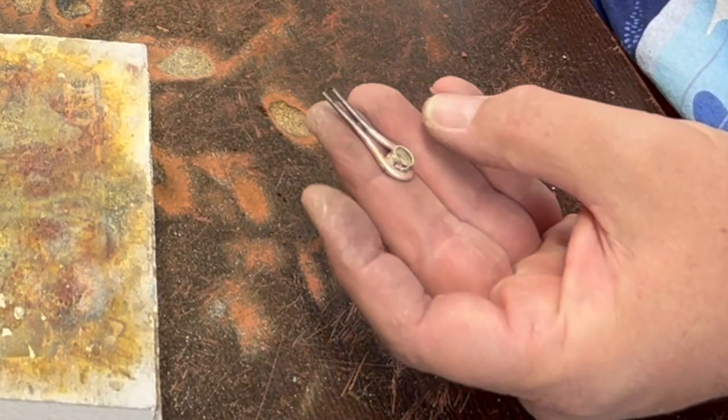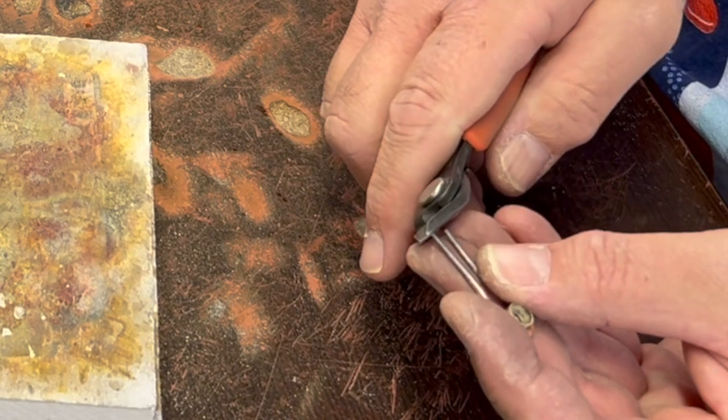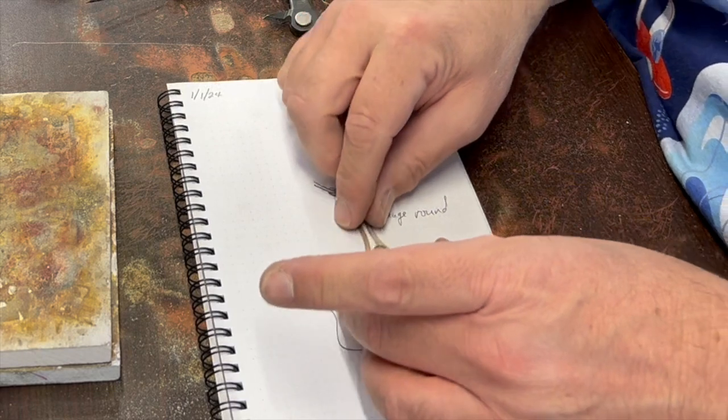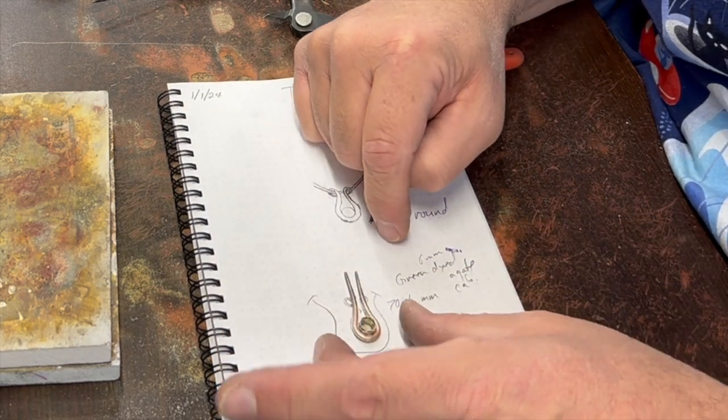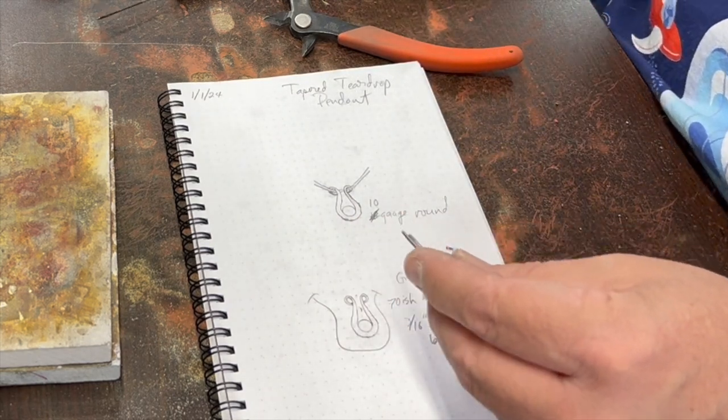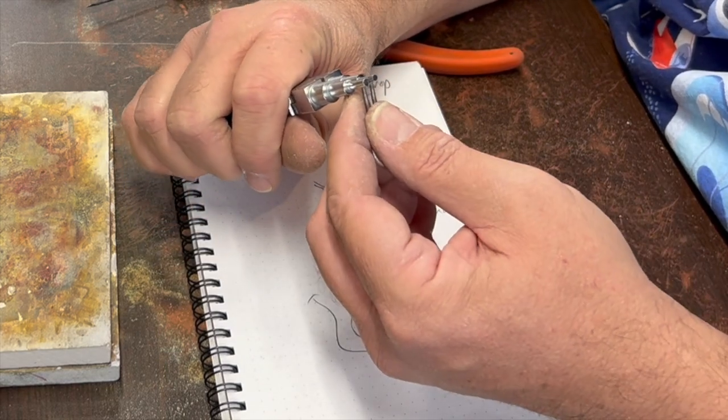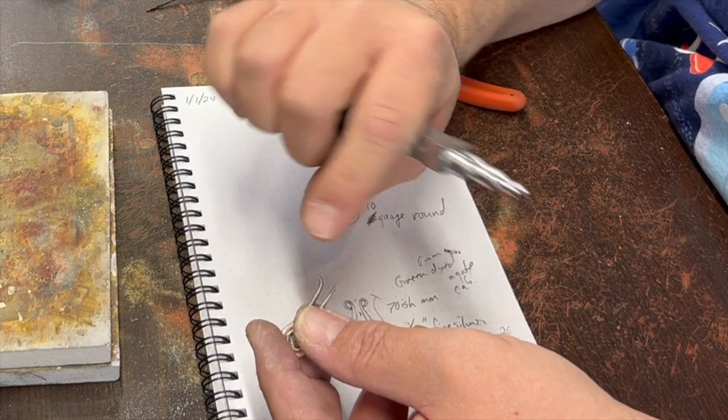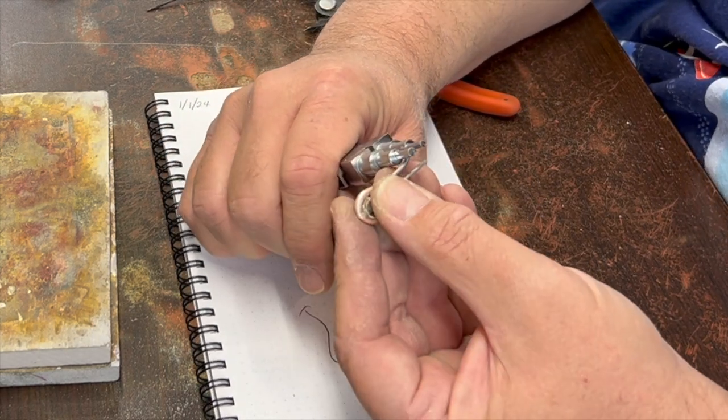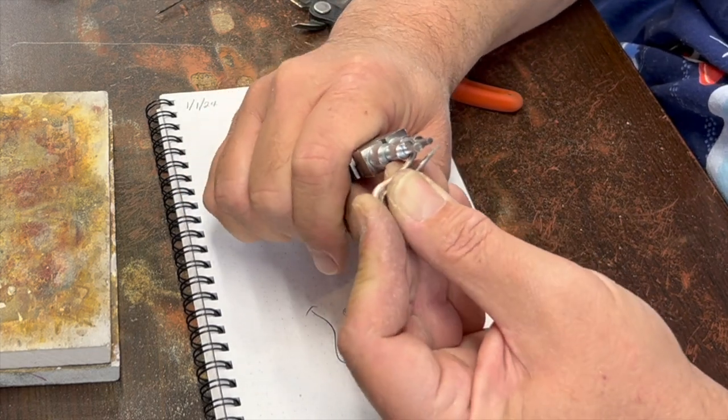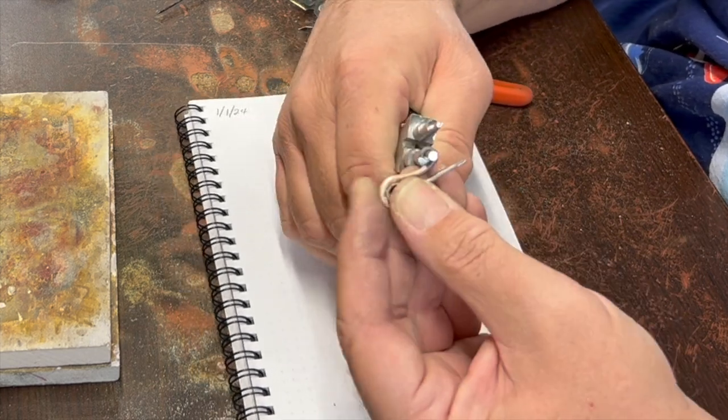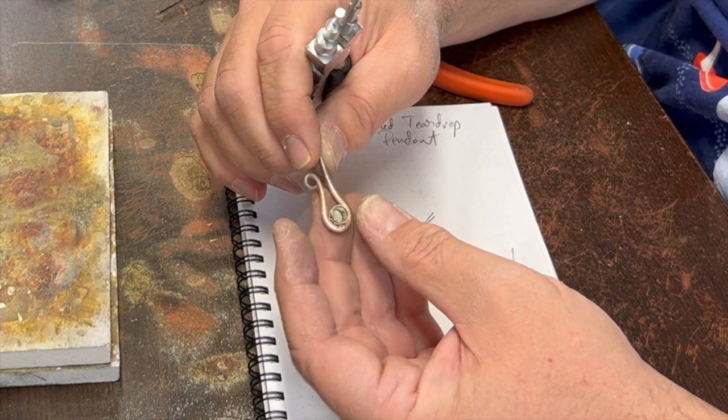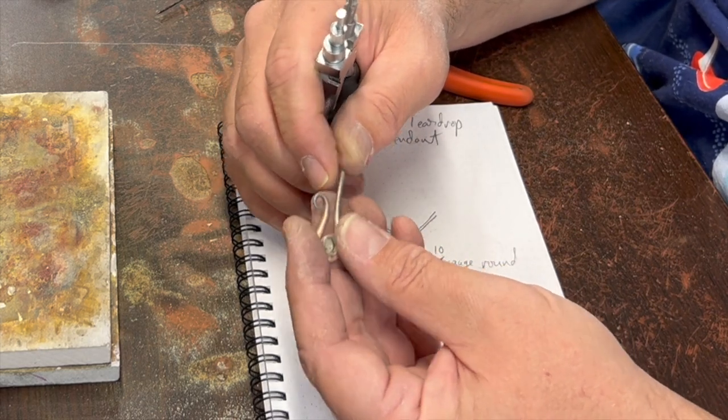I'm going to go ahead and trim this one down to the same length because I didn't have it quite centered but I gave myself a little room to fudge. I need to bring these around. I'm just going sideways right now but after I'm done I'm going to turn them a little bit backwards. I try not to squeeze too hard because I don't want to put big dings in the middle here. That's looking pretty nice. I like the smoothness of that curve so far.